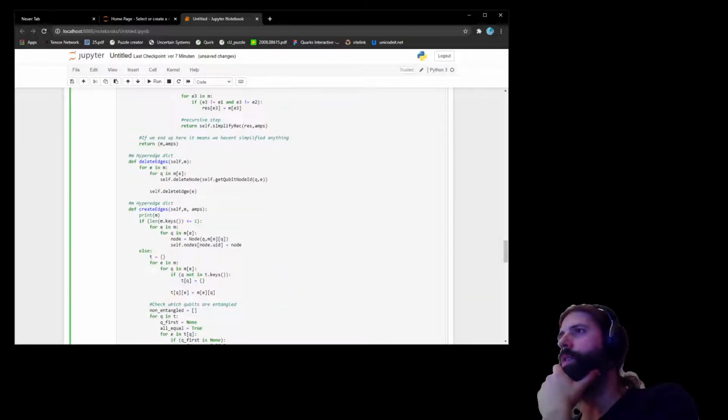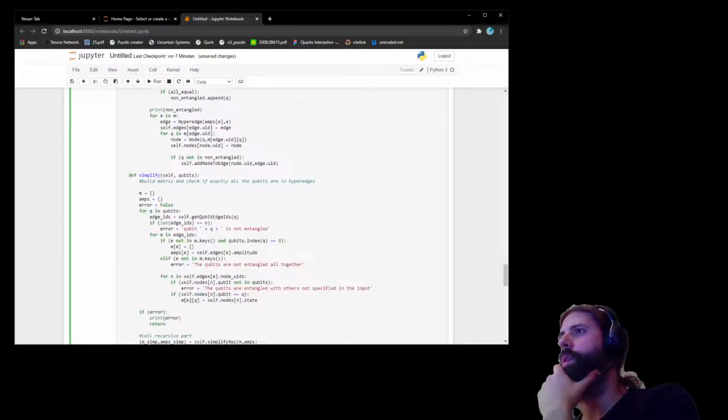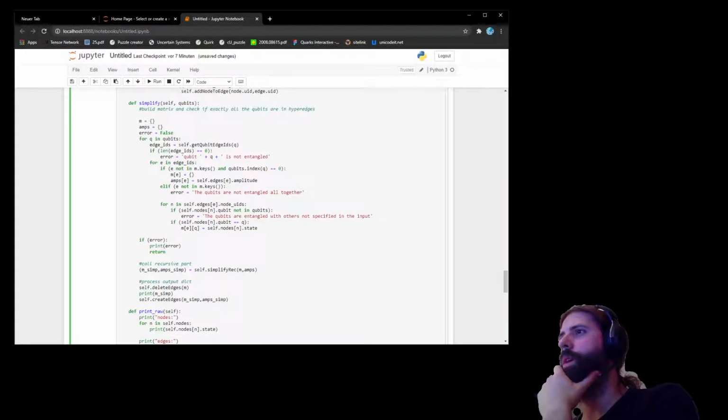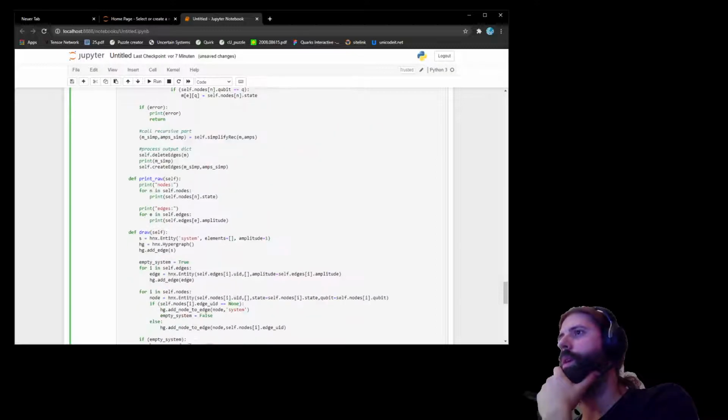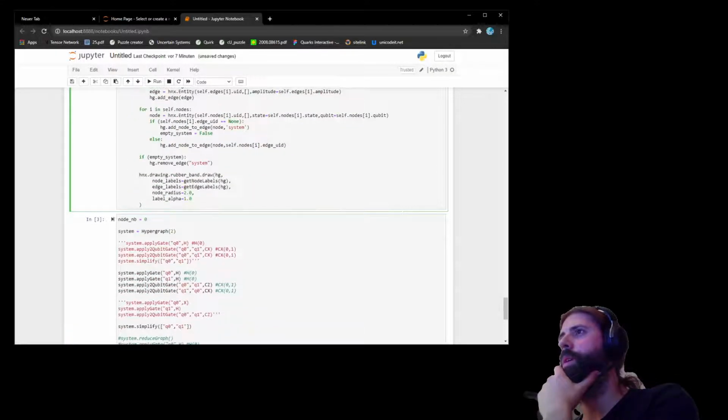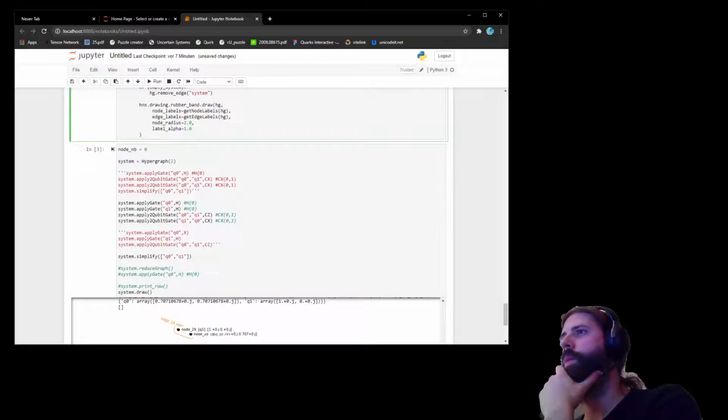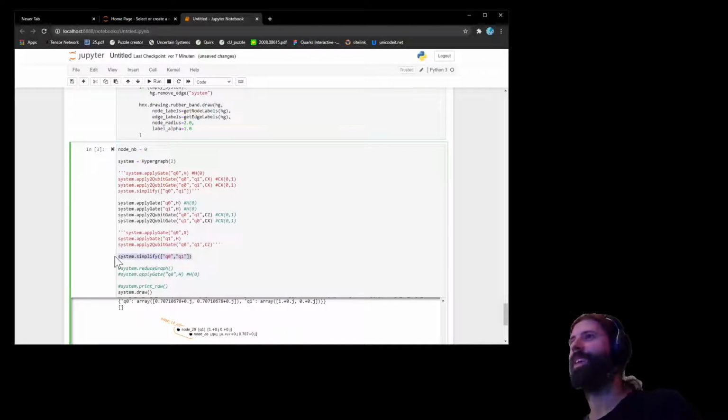Simplify recursive. So simplify. I create edges. Blah blah blah. Okay, just like that. I love it.